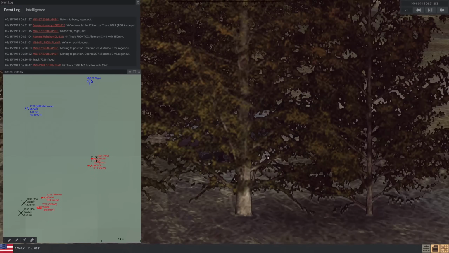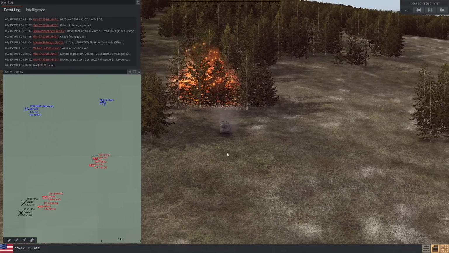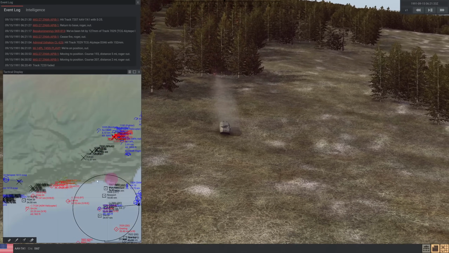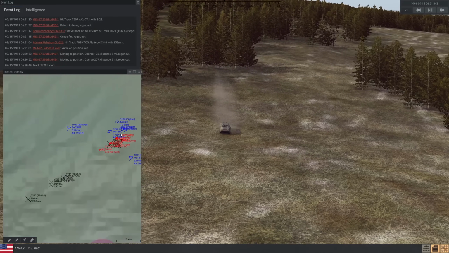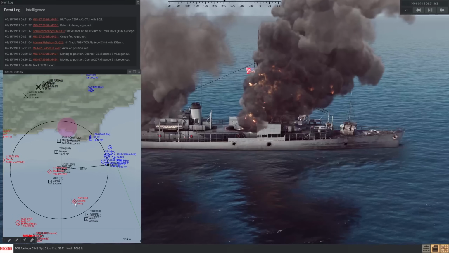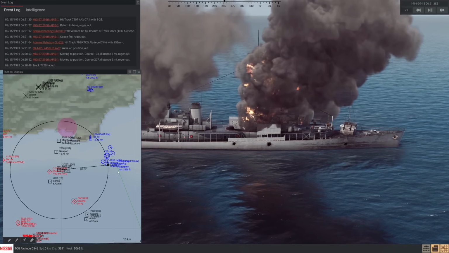You missed? If we can take out Abrams with those rocket pods, I don't know why we're dealing so little damage, if any, against an AAV. Okay, that guy's been hit.